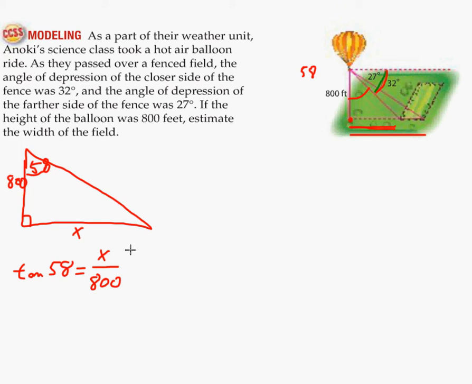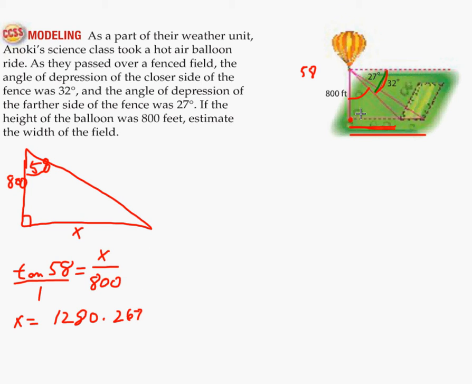Remember, I could use the other trig formulas if I want to. I could figure out this length right here, but it's not like the problem said they're sending a wire down from the balloon to the field, or that I need this angle, which would be easy enough. They just didn't ask for anything else. They just want this. So I could use the other trig formulas to figure stuff out, but I just don't need those other parts of the triangle. I'm going to cross multiply, look up the tangent of 58, times it by 800, and I believe X in this case is going to get me 1,280.267, I think.